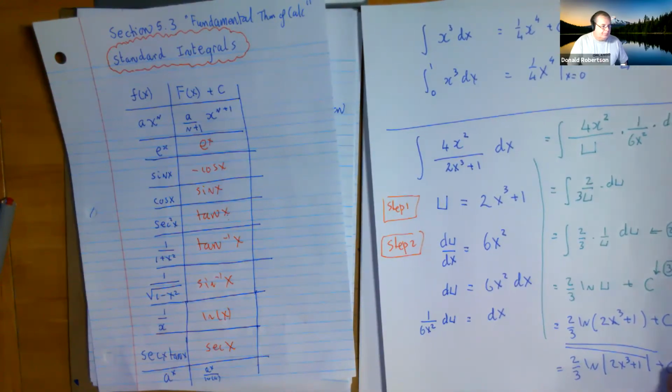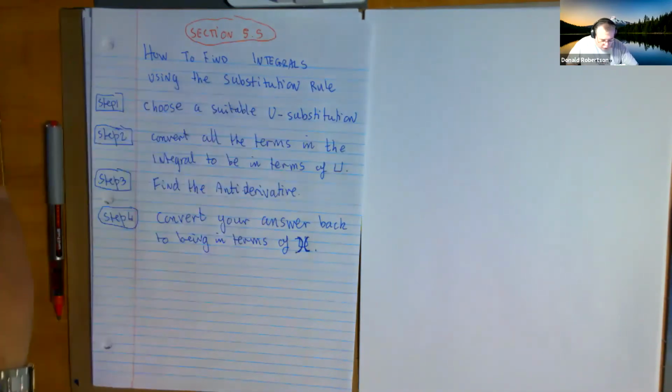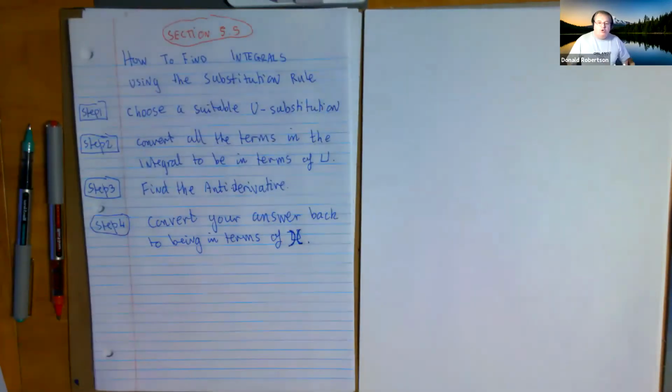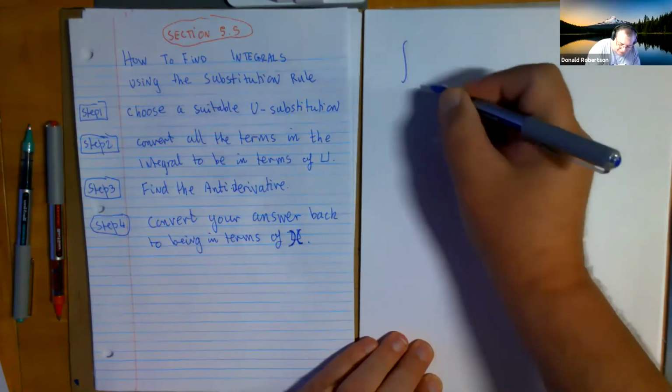We cool? Right. Now, I am going to do a kind of skill building exercise with you. We're going to look at how you decide who your U sub is. Not going to finish the question, not even going to attempt to finish the question. I'm only going to show you how to do the first step. How to recognize what the U sub should be in different situations. So here's some examples of this.